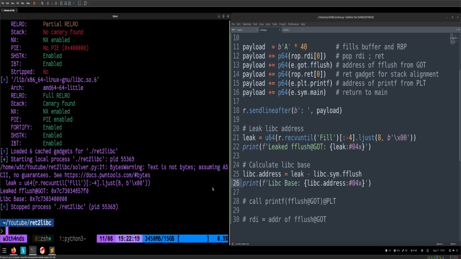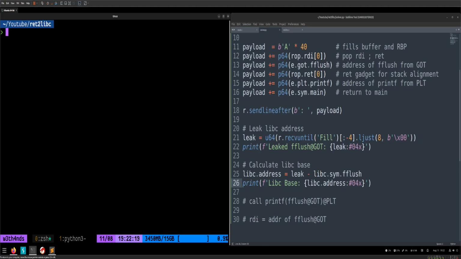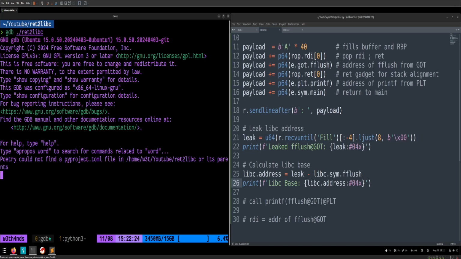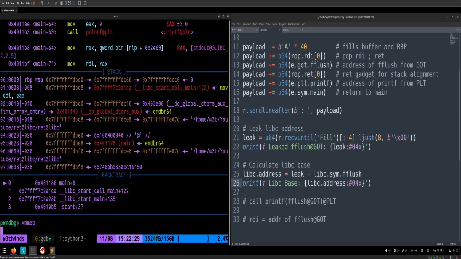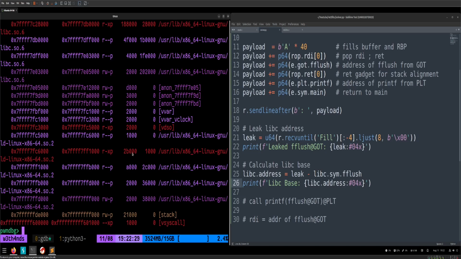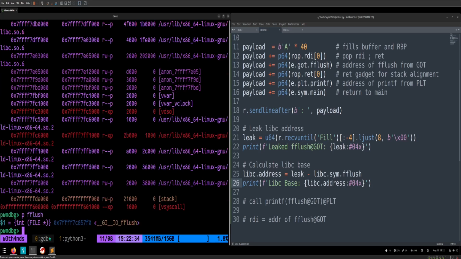How can we also calculate it a bit manually? We go inside the debugger and we do vmmap, b main, run, vmmap, and let's say p f_.